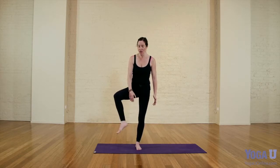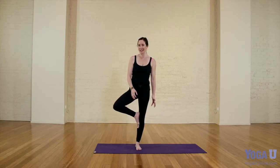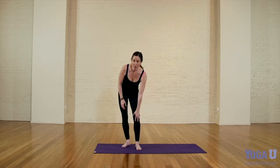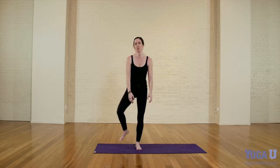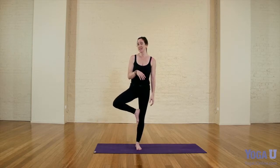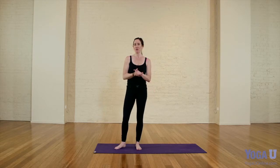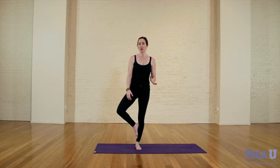If that's the case, you'll place your foot below your knee, but please do not place your foot on the inner edge of your knee. As you probably already know, your knee is a very vulnerable joint in the body. So if you actually just put your foot on the inner edge of the knee, even though sometimes it feels like a good place to put it because your heel can kind of rest on top of your knee, it's not actually great for the joint of your knee. So we'll place your foot either above or below your knee.